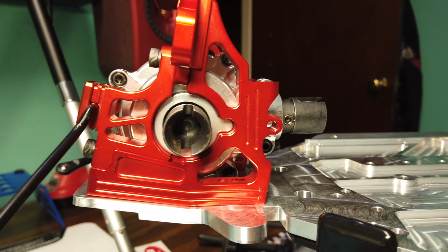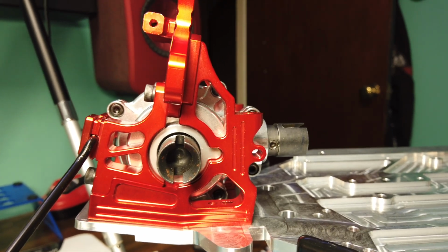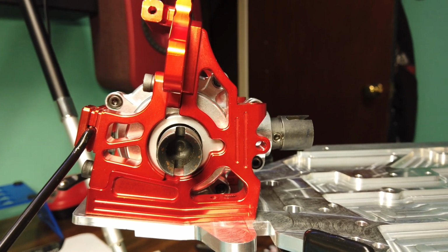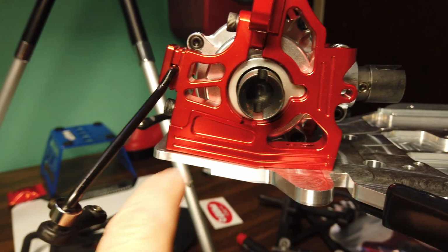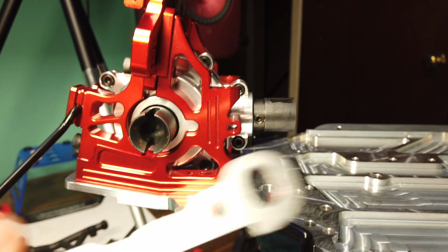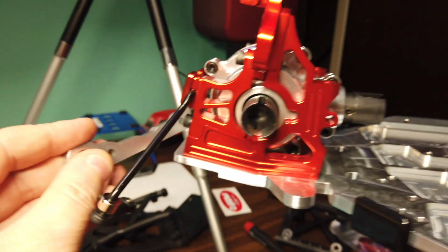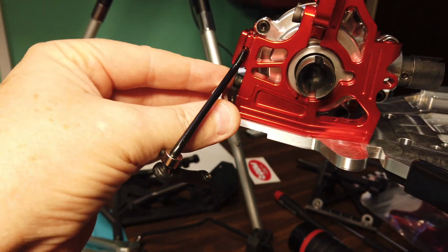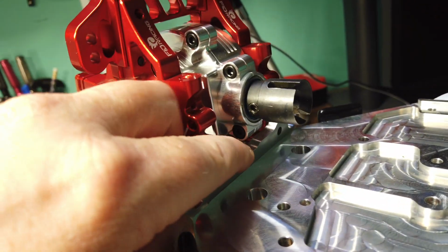I'm going to swing you down here and show you what I ran into on this front differential mounting. You can see right here it sits nice and flush on the chassis, this edge right here. The problem I ran into is with these hinge pin braces. One goes in the front and mounts to the case, and one goes here. There's a problem with the angle.